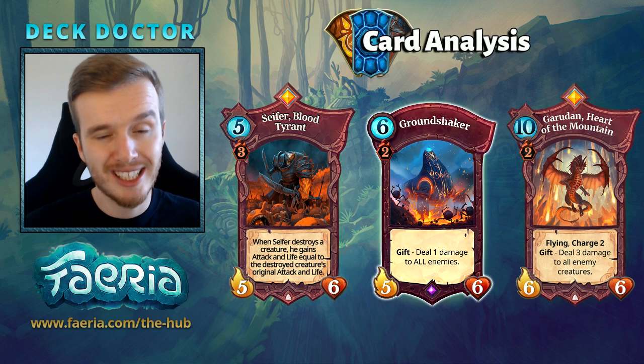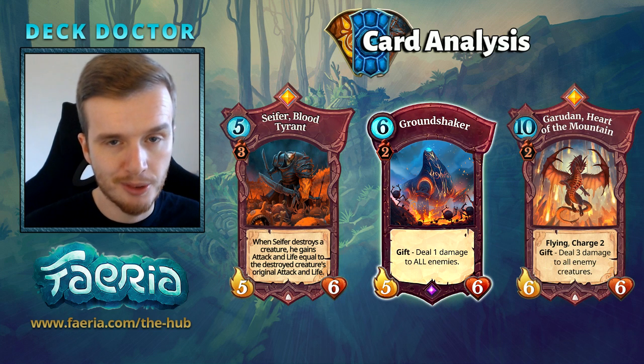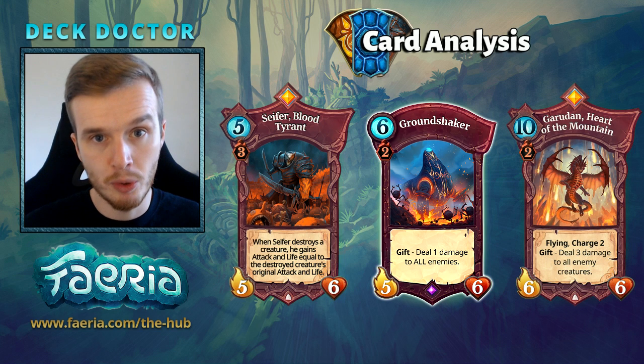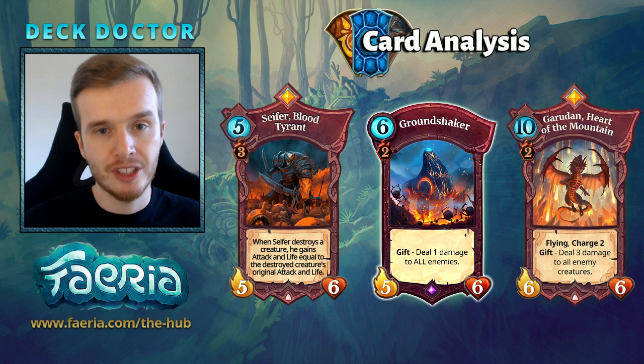Now, Ground Shaker, time and time again, this guy shows up. Solid 6-drop. Deals 1 damage, which is going to help with your removal, and it's a 5/6, it's quite hard to get rid of and will stick to the board.